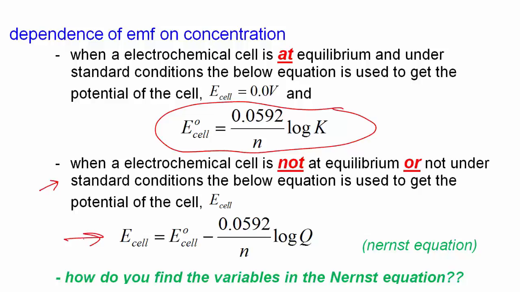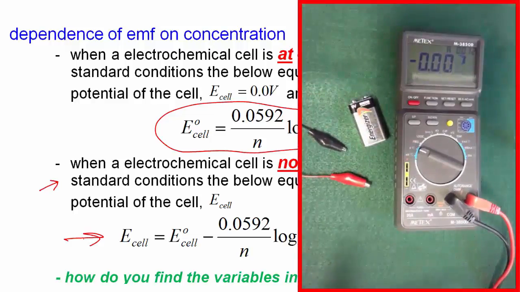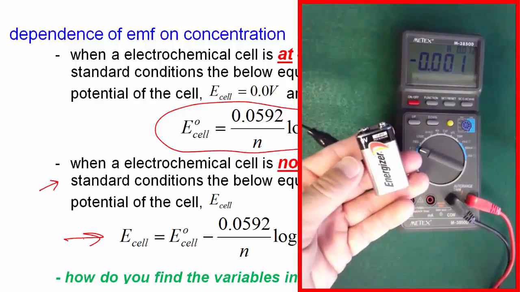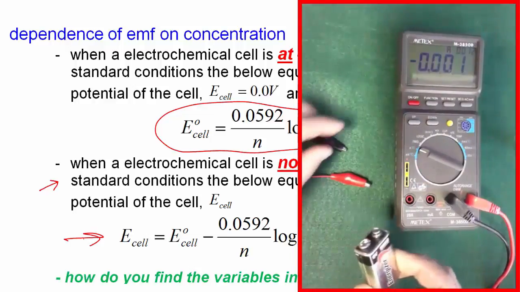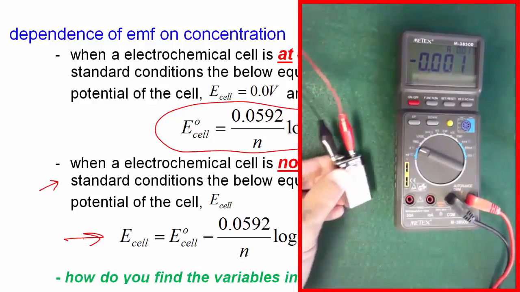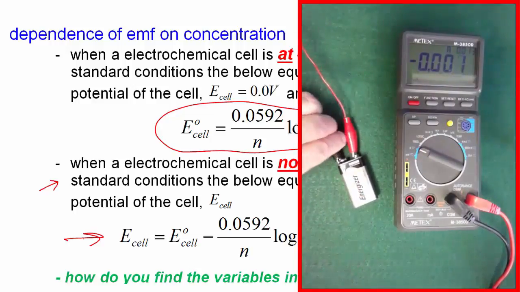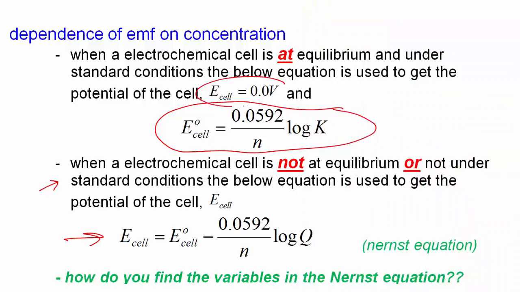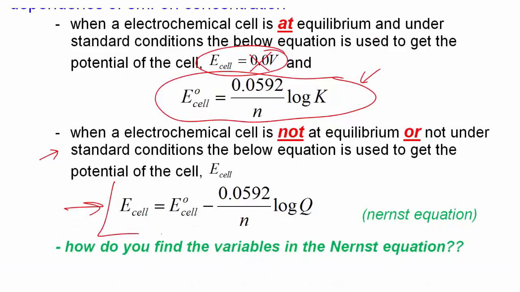Okay. Now, if it's at equilibrium, it's dead. What I mean is, think of this battery. If it's at equilibrium, what's the reading on a battery that's dead? I mean, let's hook it up and find out. Let's see, minus to... It's 0. So if the battery's dead, it's at equilibrium, there's no cell voltage. Okay? So that's why E cell is 0 when you're at equilibrium, and that's why the expression is easier to use. But when you're not at equilibrium, it's not going to be 0 anymore. This battery's not dead yet. So when you're not at equilibrium, this is what it's going to read on the voltmeter, E cell.